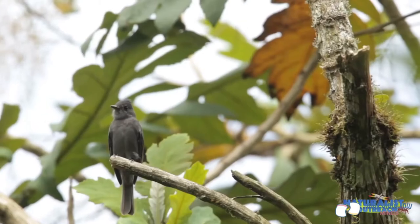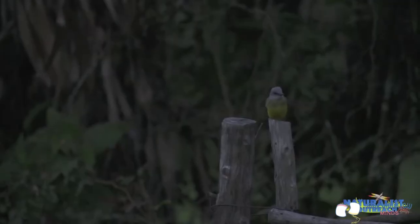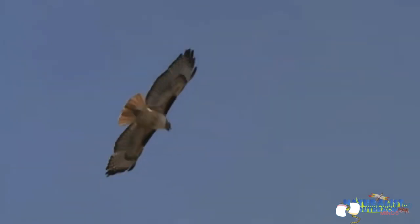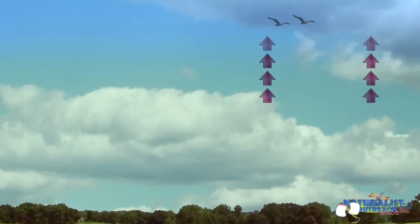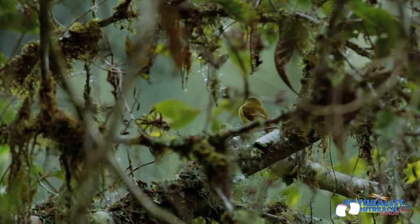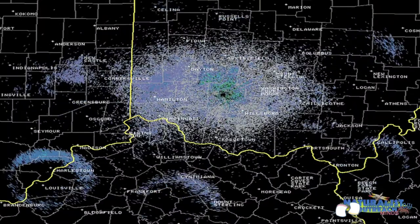There are two types of birds: those that migrate during the day and those that fly at night. Most large birds, such as raptors, tend to fly during the day because they aren't threatened by predators — they are the predators. They find thermals, which are rising pockets of warm air, and glide on these thermals to get to their destination. The birds that migrate at night tend to be much smaller, like warblers or sparrows. Small birds fly at night under the cover of darkness to decrease their chances of being eaten along the way.